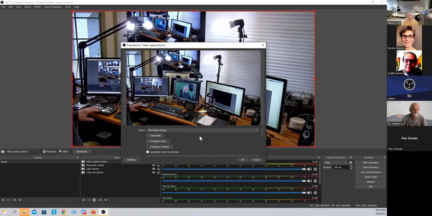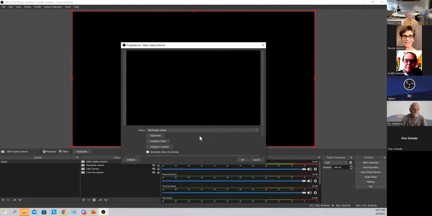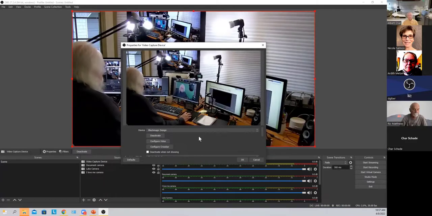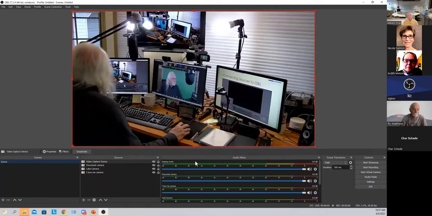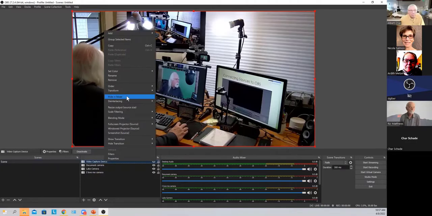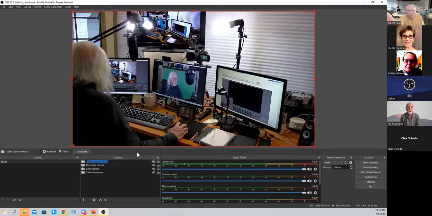And there are other things attached. Nope, I don't think I have anything else attached to this switcher right now. So that's another trick that you can do. Or I could plug that camera directly into a USB port on the computer. I just have it separate so I can use it for other things. Anyway, and I didn't think to rename it, so I can always right click on that and rename the thing, since I forgot to name it something other than video capture device.